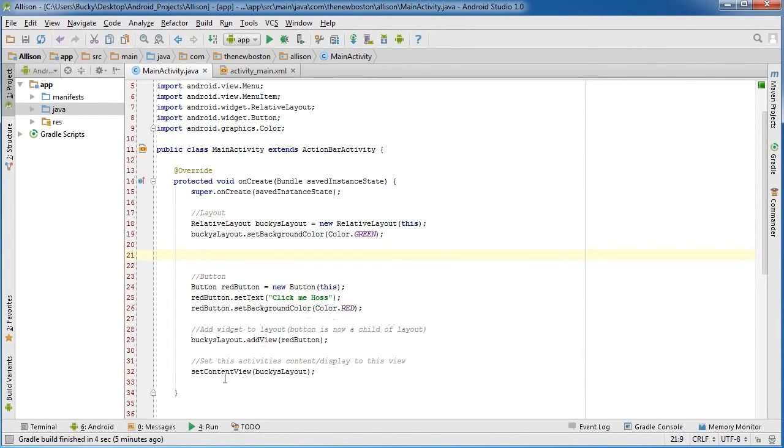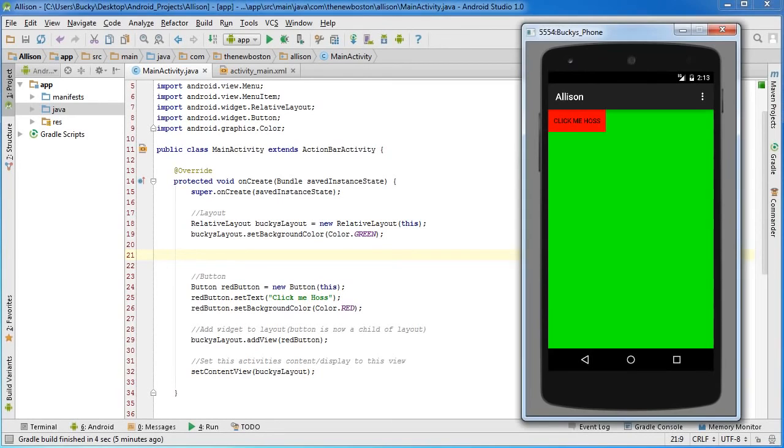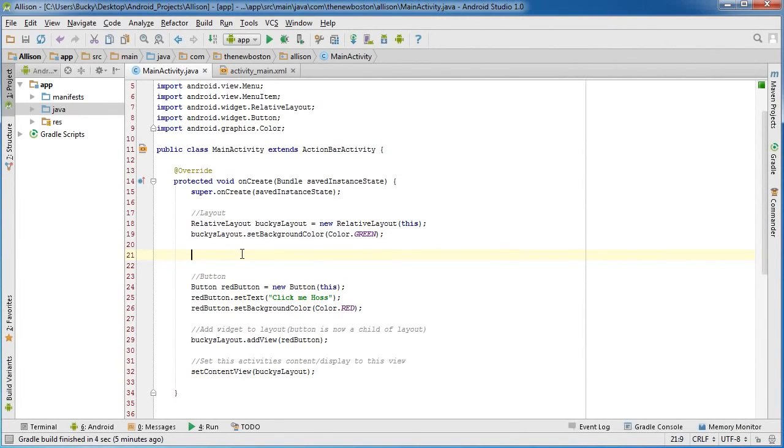But essentially, what we're going to do with this button, if I could pull this back up, is we need to give it some rules. And the rules are going to say, okay, position yourself in the center of the screen both horizontally and vertically. So it's going to appear right here. The first thing we're actually going to do is make a container to put it in, and then we're going to take that container and position it in the middle. You guys are going to see in just a second.